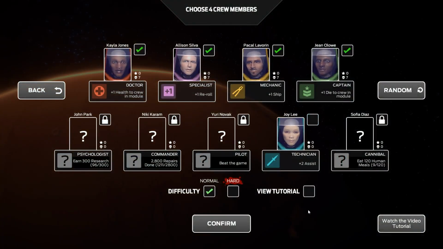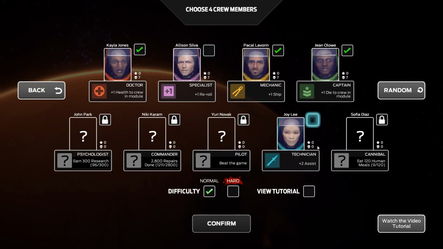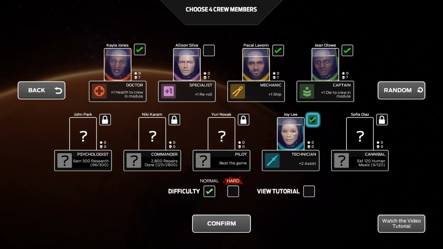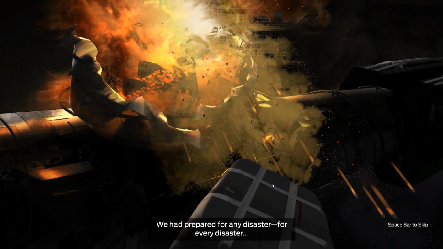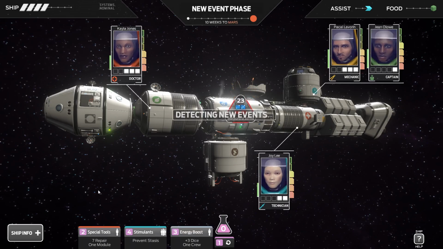Let's start a new go, and we've unlocked a technician who gets 2 assists. I'm not a big fan of the specialist. Specialist's alright, but I like the fact that I can just get 2 assists whenever. That's going to really help more than one reroll anyway, so let's blast on with the technician. I think that was from making food. So let's go and see if we can actually win the game with the technician. Right, we're going to skip that.